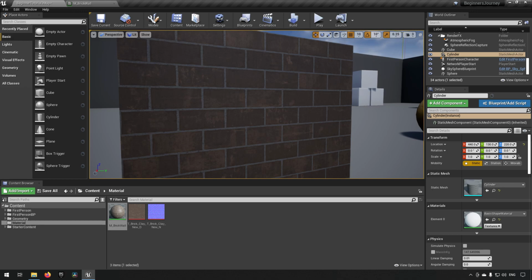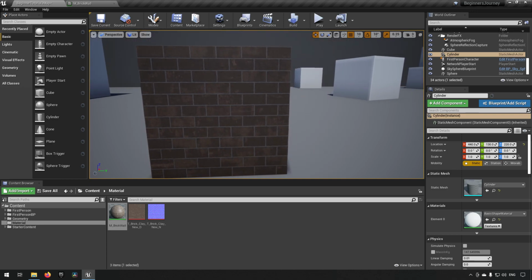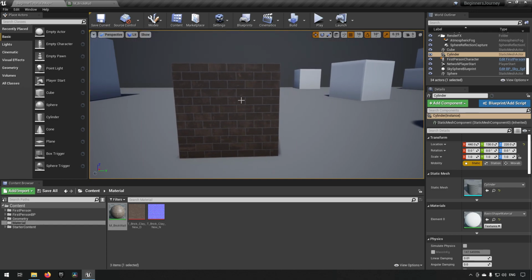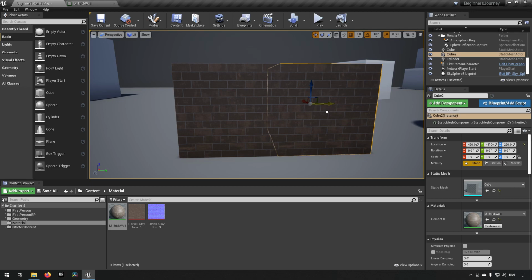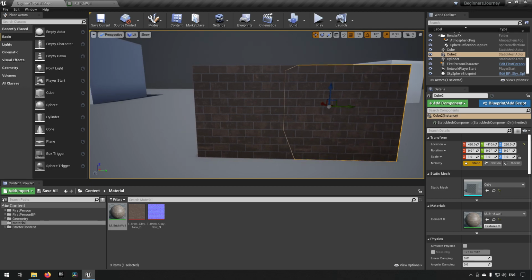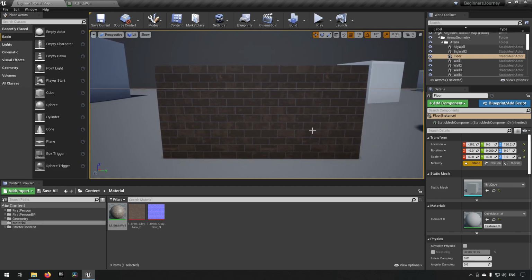Here is where normals come in. So what we do is we select this object. We'll hold down the Alt key and drag it down along the axis and create a copy of this. And we'll put them snugly next to each other. So now we have two cubes here looking like one piece of object actually, because the materials are tiling in such a way that they are endlessly looping.